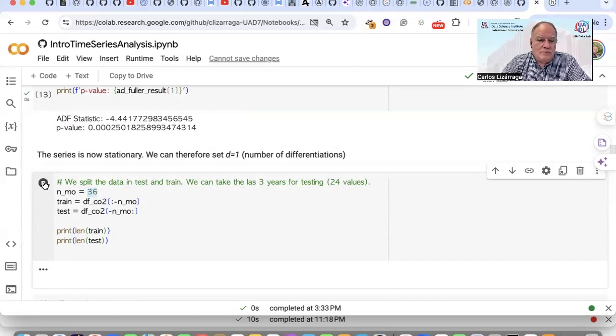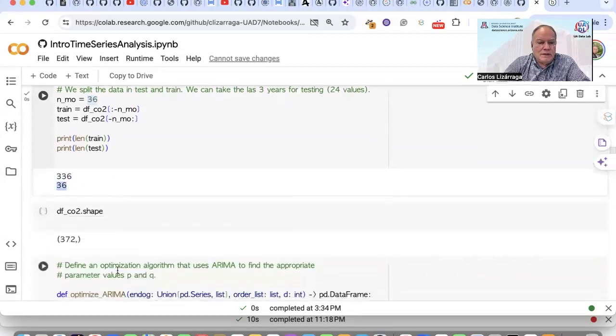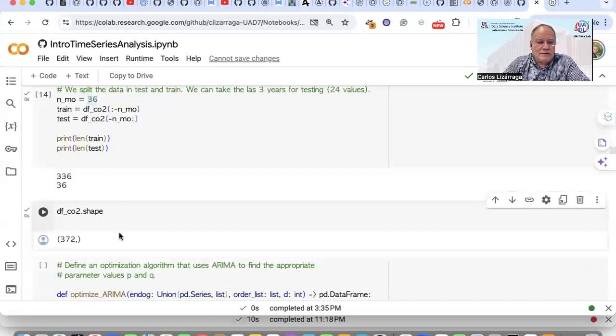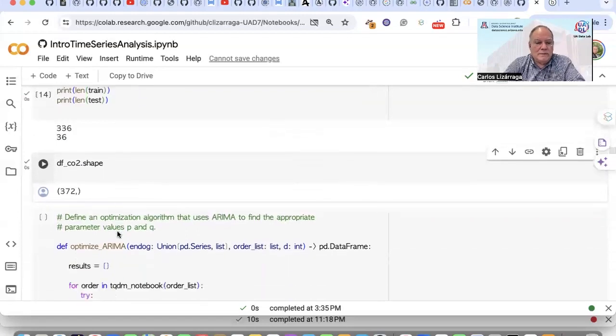So we do that, and we have 336 data points for our training, and we have 36, or 3 years, for the testing. And so the time series has a length of 372 data points in total.